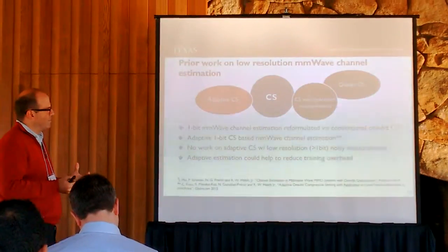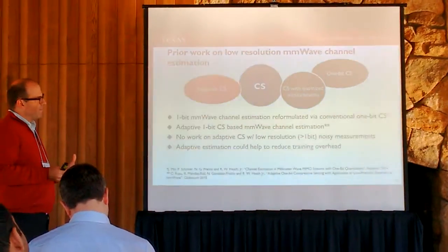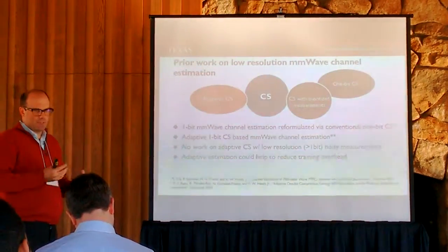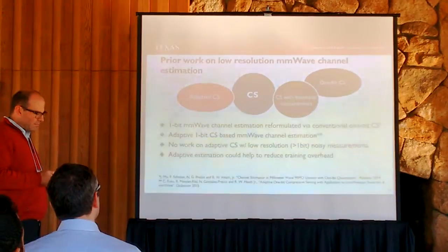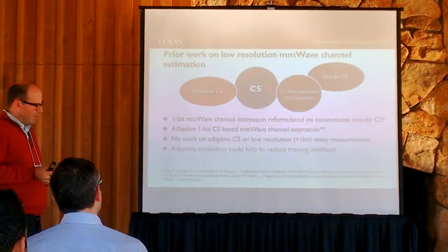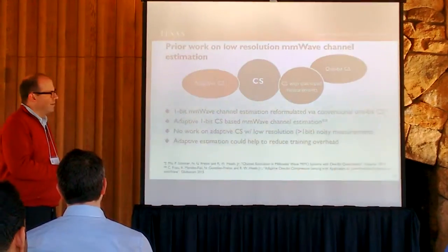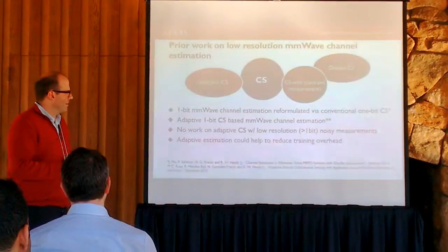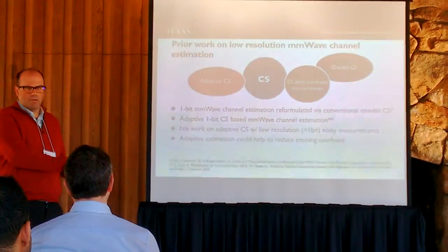But generally speaking, this has not been a big area of interest, mostly because, I have to say, the industry people have been very skeptical about using very, very low resolution. And the funny thing is that this scenario has happened at least three times. I go to a company, I give a presentation like this, and say one bit, stop, it's really cool. And they say, I don't know, it's all theoretical, it won't work for this and that reason. And I go back 6 months later, and they've got a guy that's working on it full time.